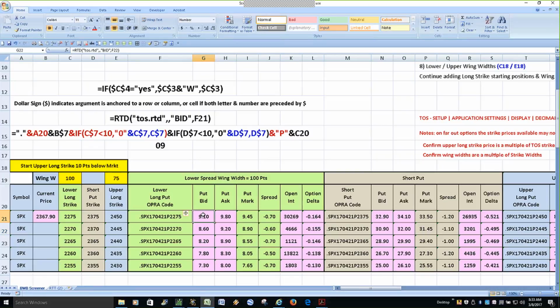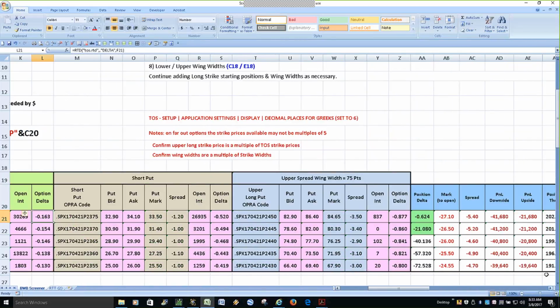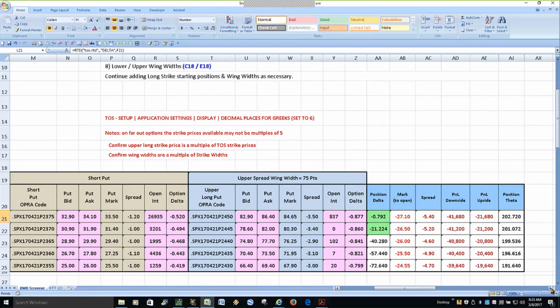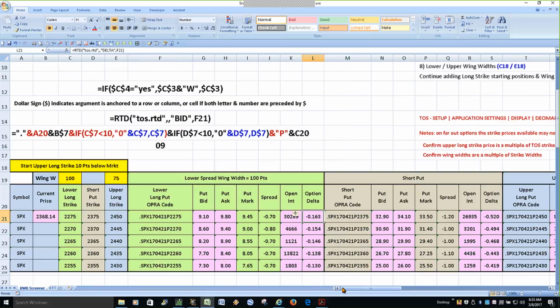So in here I've got bid. I'm looking for bid, I'm looking for ask. I calculate the put mark and a spread. So then I'm looking for open interest, there's open interest, and I'm looking for delta. I've also done the same thing with theta. I don't know that I've got that listed in this spreadsheet right now, I don't. But I've also gotten theta and volatility just by simply putting in the correct term in this formula, and that's the only formula that you need to get the data from TOS. Everything after that is manipulation of that data in Excel.